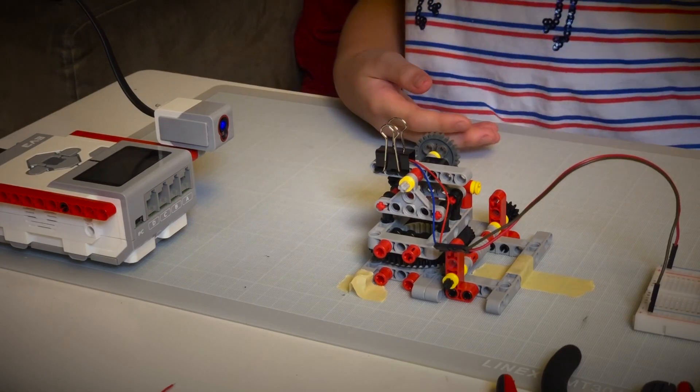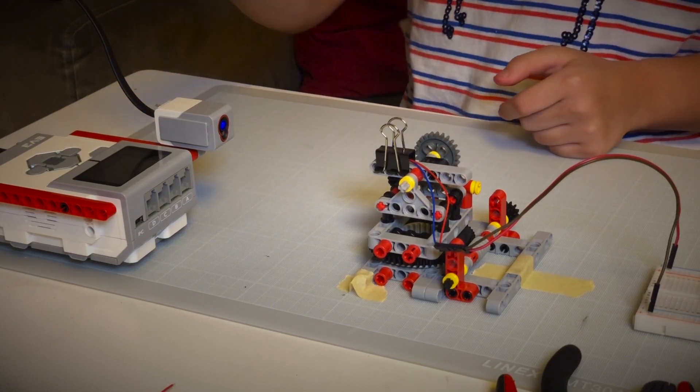How the alarm works is by reading the light intensity of the laser with the color sensor. The code will wait until there is a change in intensity. When the intensity changes, the alarm will trigger. I can press the button on the top to stop and re-arm the alarm so it's ready again.